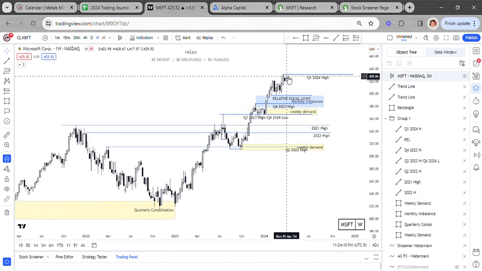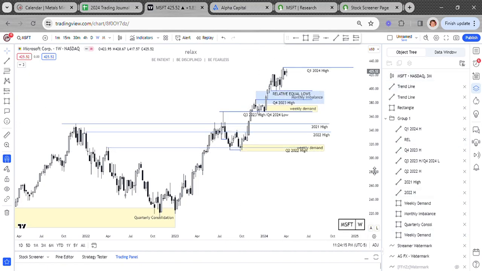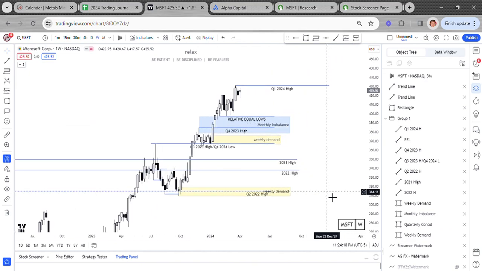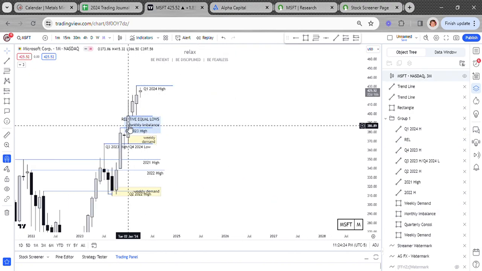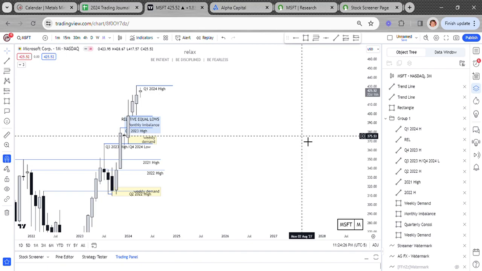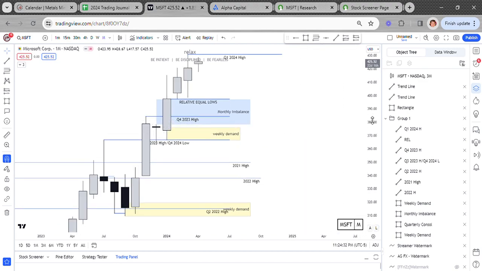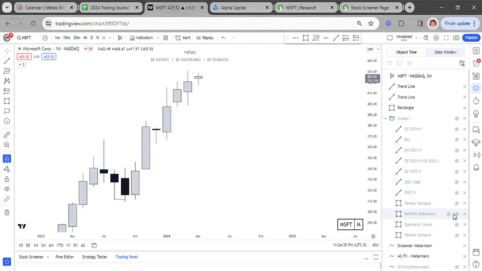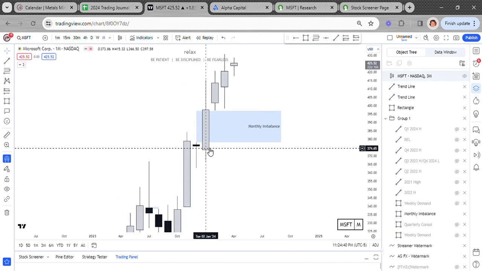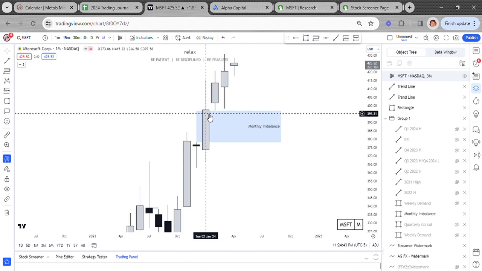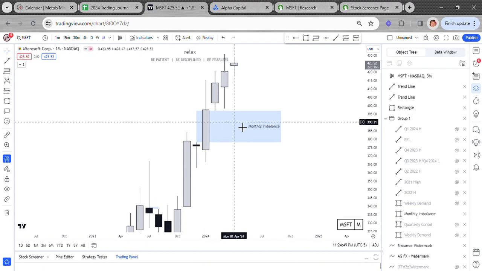Okay, and so what we're going to do is look at areas of interest in this leg where price could possibly pull back to. And so what I've done here is I have, of course, marked out this monthly imbalance, and I'll once again pull this up and bring back the monthly imbalance by itself, just to explain what that is. We had a massive bullish push here, and we haven't yet traded back down into this imbalance. Okay, so there's a lot of liquidity here.